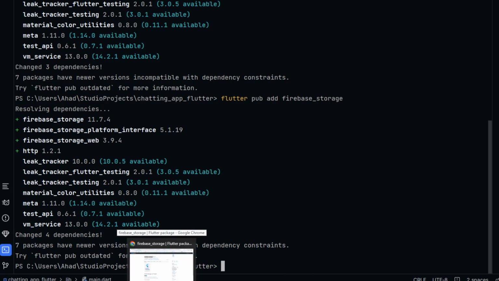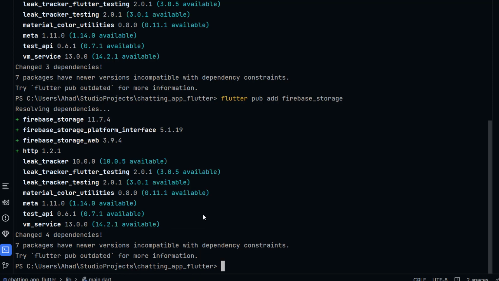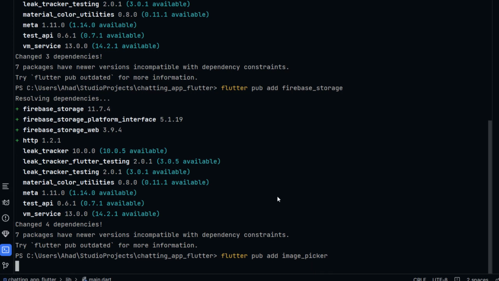Now in order to upload images, because every user will have an image, after registration the user needs to set his profile and upload an image. For this purpose we need a package image_picker. We will add the package flutter pub add image_picker in order to pick images from the gallery.